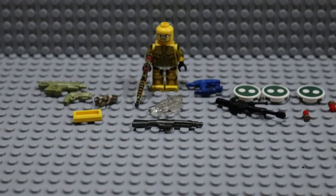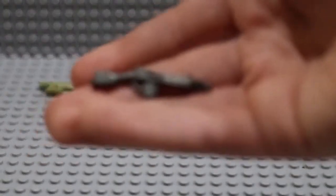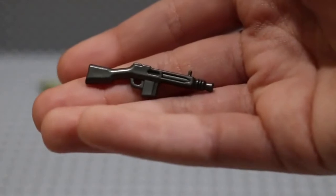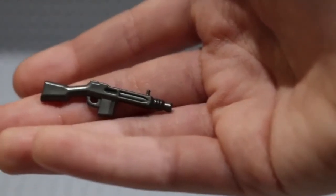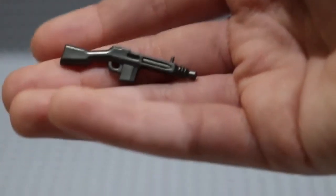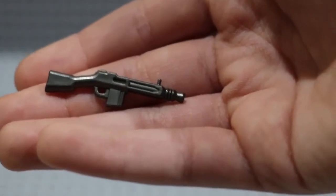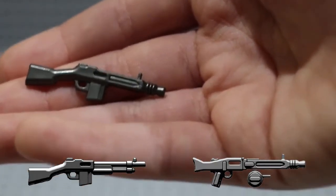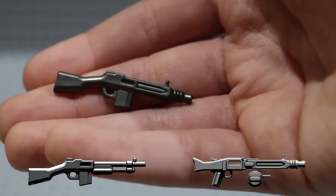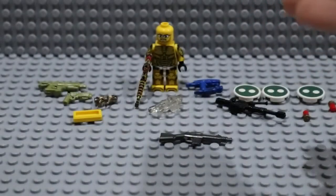Moving on to some more prototypes — the rarest one here, this BAR 42. Personally, I'm not a huge fan of it as I'm not really into military type stuff, but it is a pretty rare BrickArms prototype. A little bit of history: there was a mod created by Will Chapman's son of a BAR and an MG 42 combined, and to surprise his son, Will Chapman made an actual mold of those two weapons combined. So that is pretty cool to actually get. Most likely going to trade it away, but it's cool to have for a while.